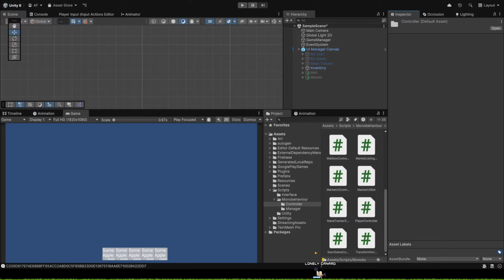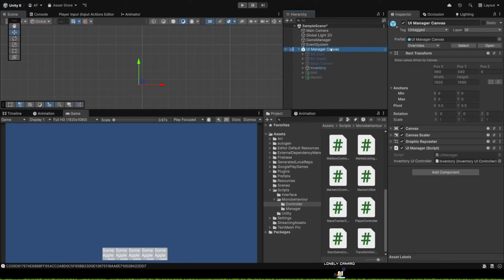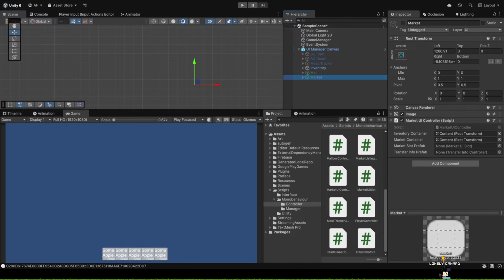All right. So let's get to it. So that means that we're going to have to create 2 sides to this. Let's do the first side, which is going to be the side that's going to make the request for information. So that would be the market. And I think we already have, yep, there it is.